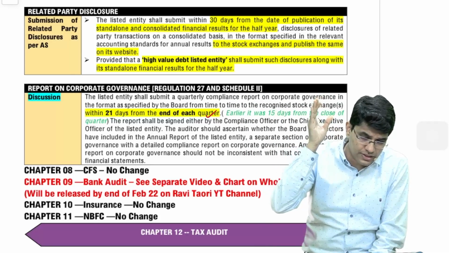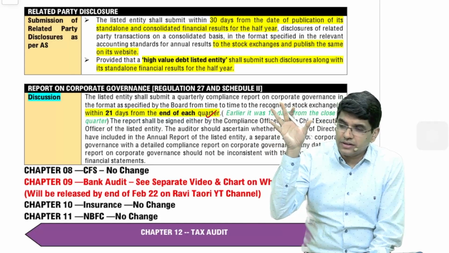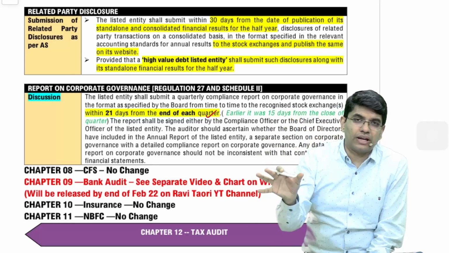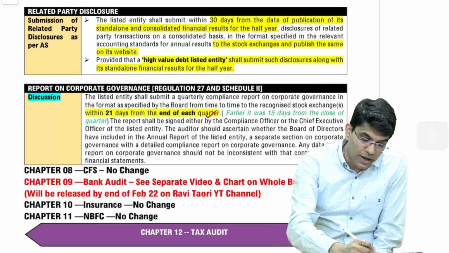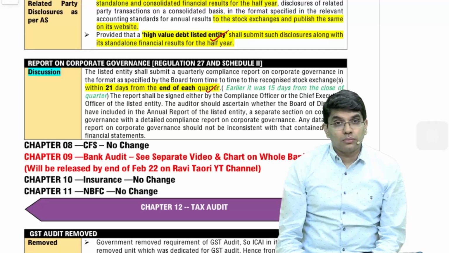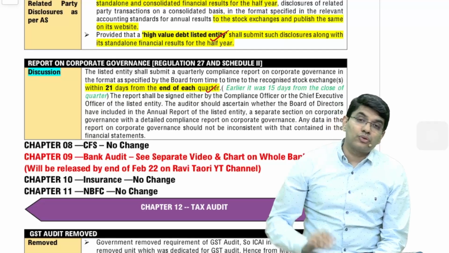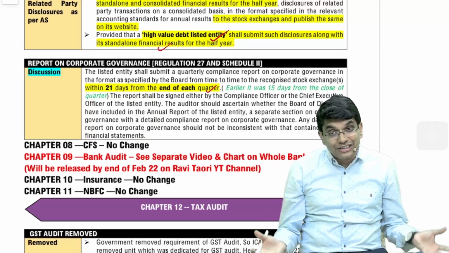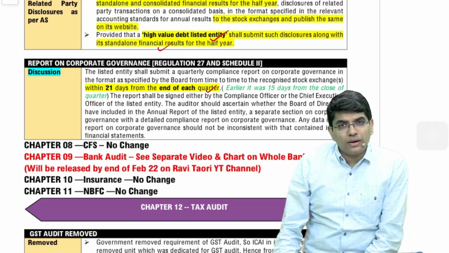So as soon as the half year ends, you make financial statements and there is a note of related parties. As soon as you publish these half yearly financial statements, that note should be submitted to the stock exchange within 30 days, and it should be there on the website. Now the same requirement is applicable to HVD also, but when it comes to HVD, they have specified something. You have to submit the related party disclosure from standalone financial statements, not from the consolidated financial statements. So they are reducing some requirement.